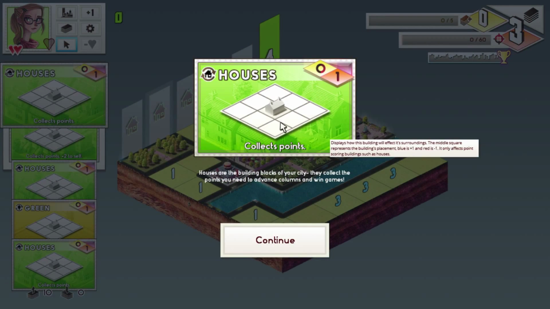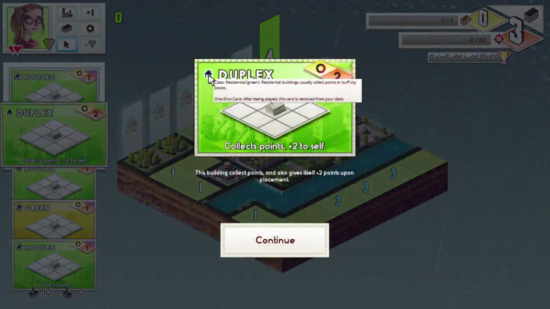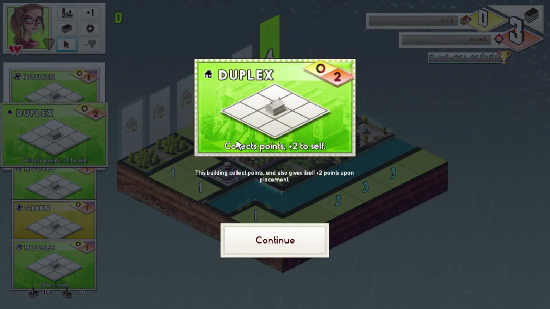So this is basically the way the card works. The one in the middle is the building itself. The house is just a point collector. It collects points. This is really important because it's the only type of building that collects points as far as I know. On the left corner here, this little circle system means that it is reusable, as in after you use it, it'll get put back in your deck. Whereas a card like the duplex just gets used once and then it's gone forever. Well, not forever, but for the rest of the game.